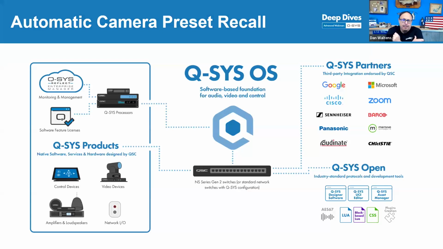The automatic camera preset recall, or ACPR, plugin was initially created as a test by one of our Q-SYS software specialists. He was looking to see what could be done with the location information provided by an intelligent ceiling microphone, through internal use of Q-SYS, in a kind of text controller user component. And then we started asking some of our folks internally, and we're like, hey, I think customers might want to use something like this.